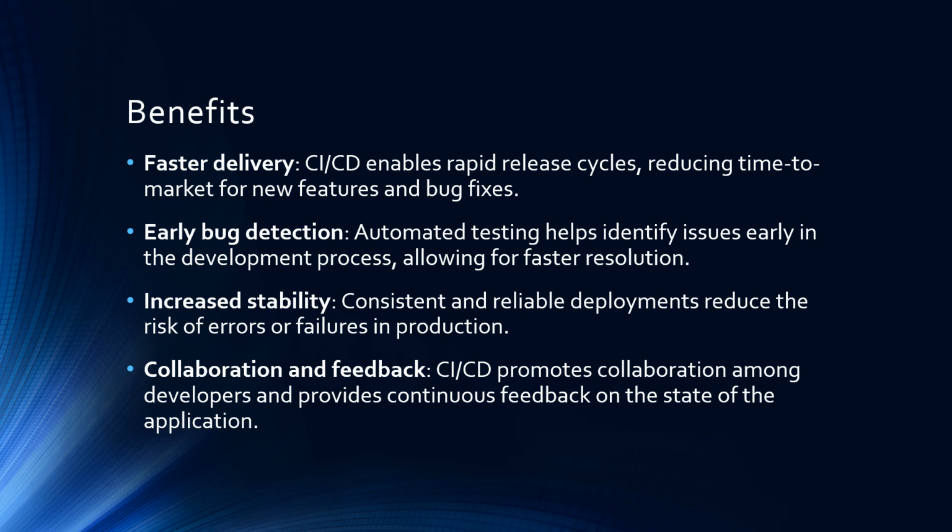Increased stability might seem counterintuitive given the faster pace of delivery, but it's a well-documented benefit of CI/CD. By automating deployment processes and including comprehensive testing, we significantly reduce the risk of human error. Facebook, for instance, maintains 99.99% uptime while deploying thousands of times per day, thanks to their robust CI/CD pipeline.